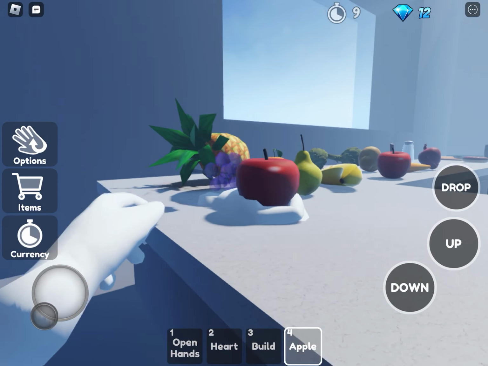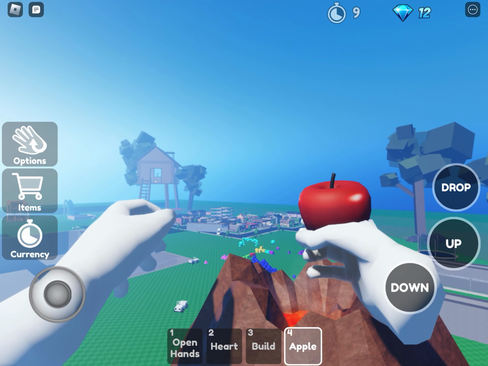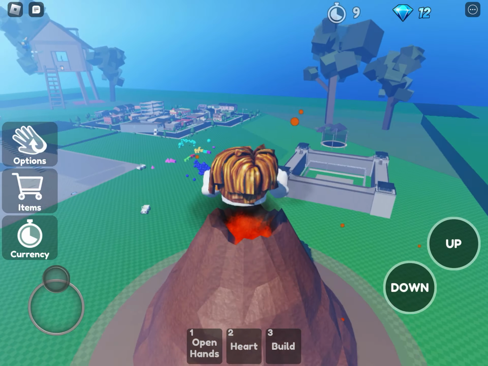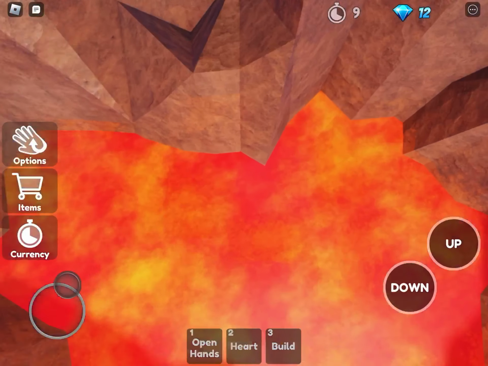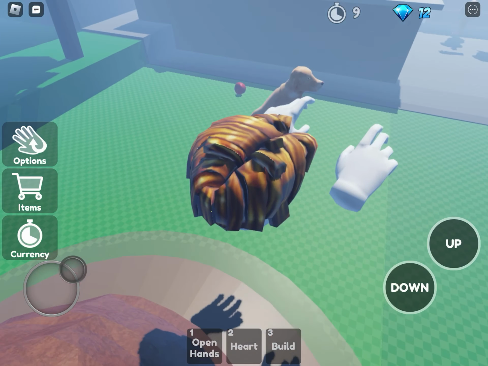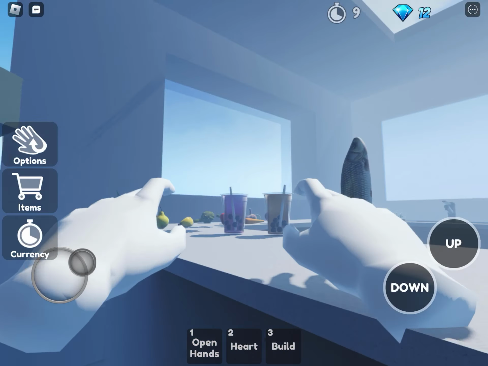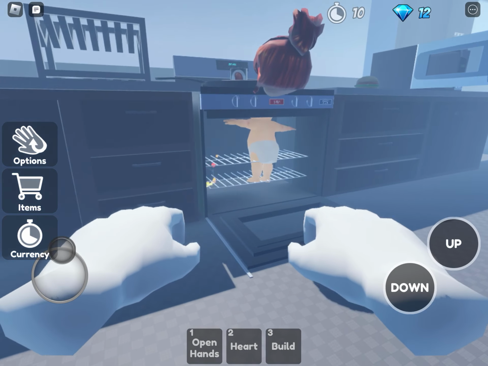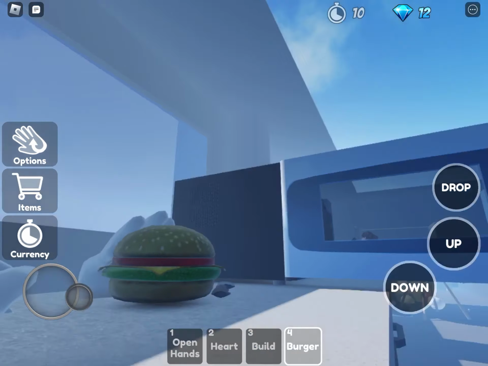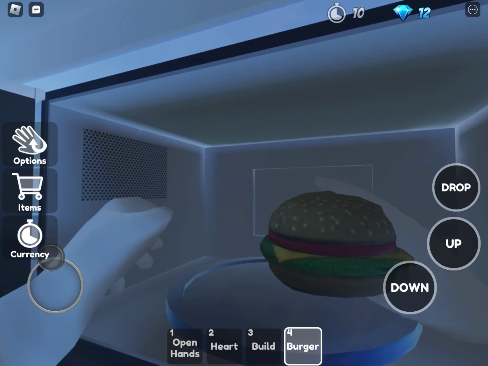What? It's standing. Why are there two apples? I'll shoot my hand. Let me see if I can burn myself. Nothing! At least it's a bacon. Get out of here, dog. You're barking. Wait, what the heck? Let's microwave a hamburger. Wait! Open. Open!